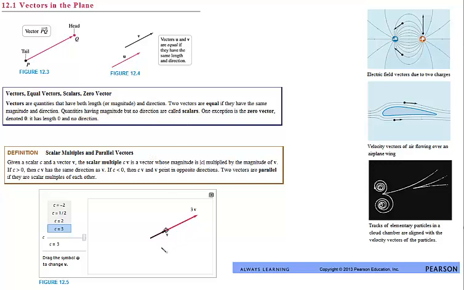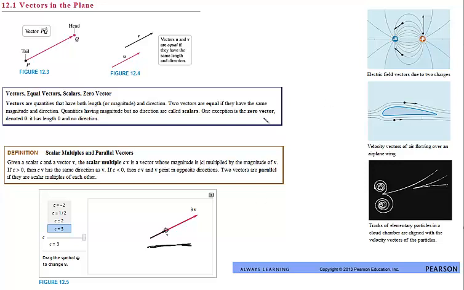We can look down here at this to see an example of this. If we have this vector v, the number 3 would be a scalar, and saying 3 times v would just mean 3 of those vectors v. So 3 of those vectors in length, but going in the same direction. Notice how it doesn't change the direction.